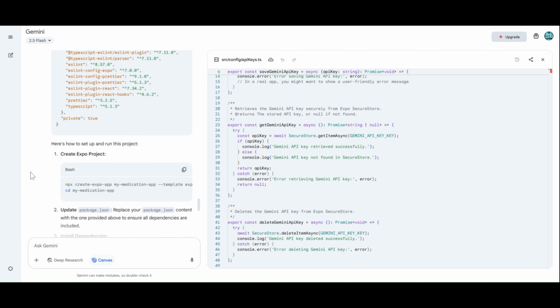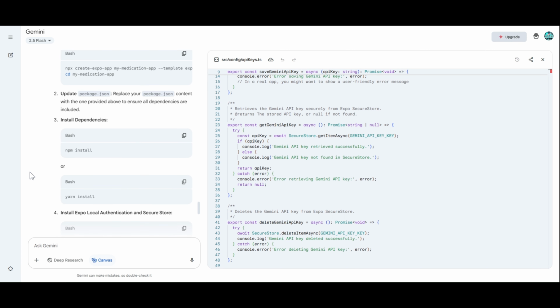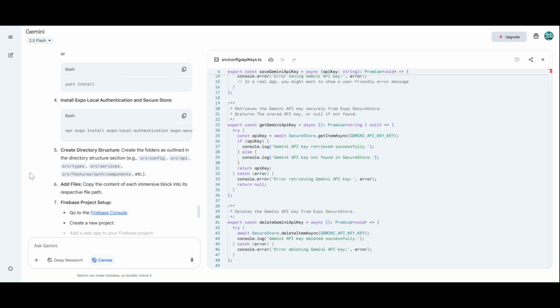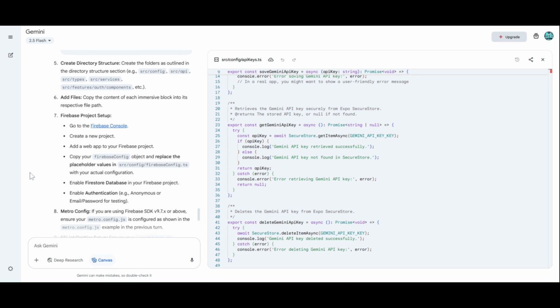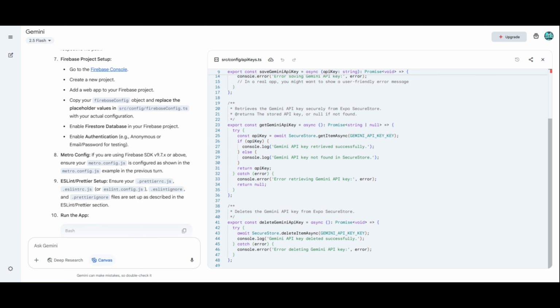All right. Now it's telling us to do the npm install all of our stuff. Okay, but first we're going to go back on to the next prompt and then go from there.